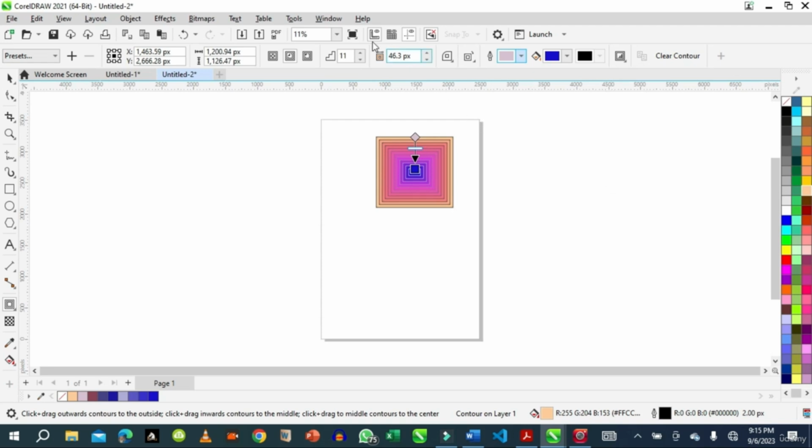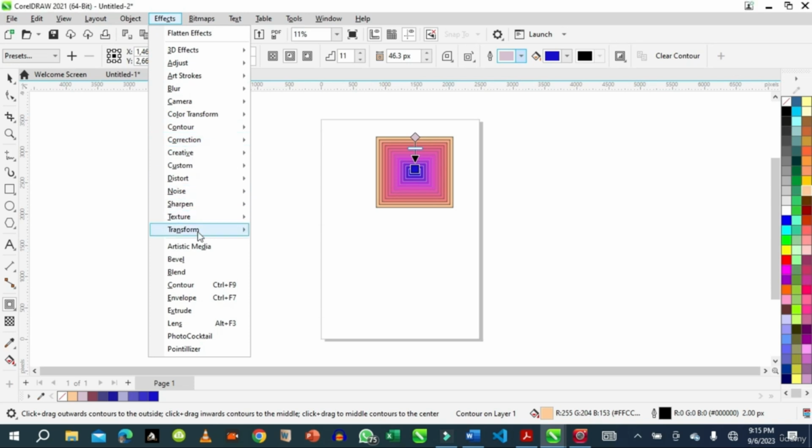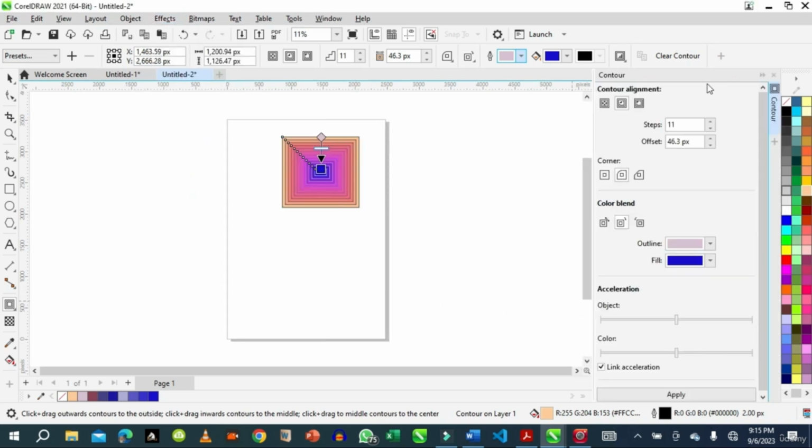The contour, let's see whether the contour has a property bar. We go to effects here. We look for contour. We have contour. So if you click it now, the properties of this contour will begin. So we'll see more easily accessible tools. So this is just to center any whatever object you choose. It will apply the contour and send it to center. You may use offsets to say where it will be.